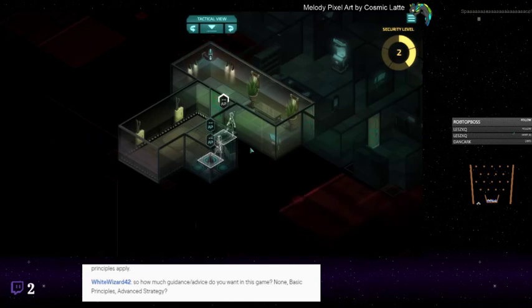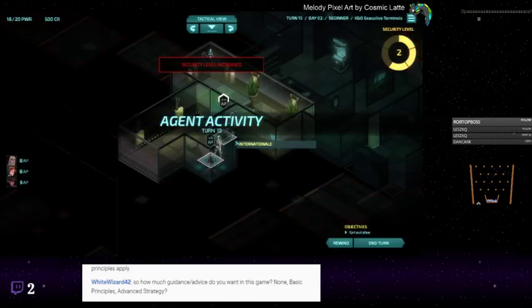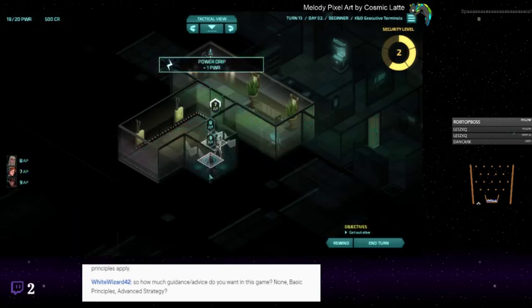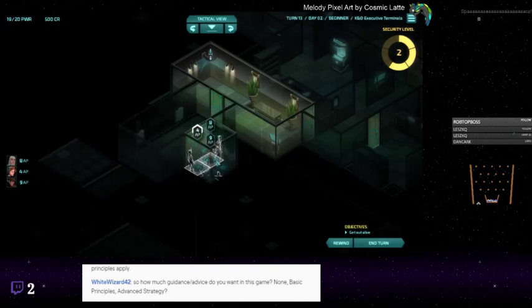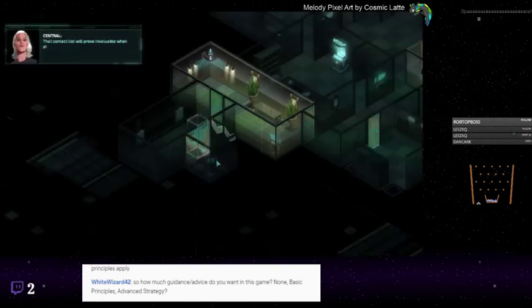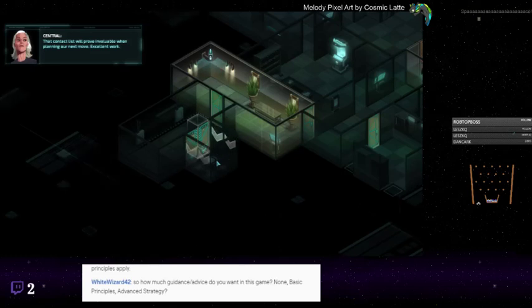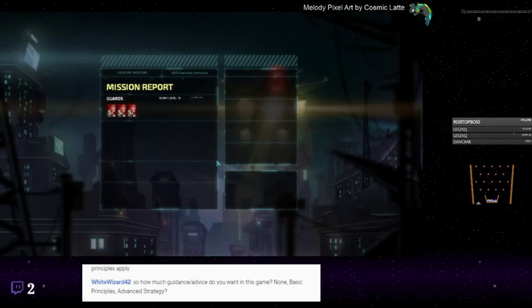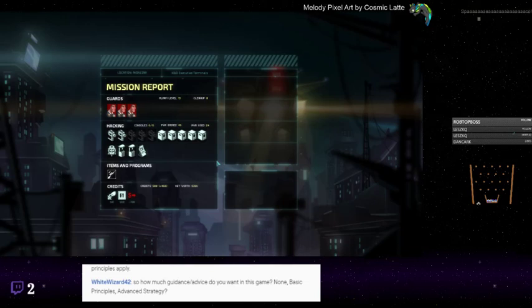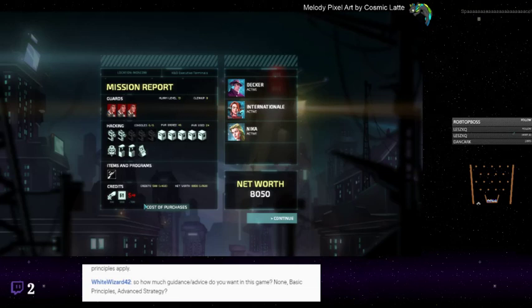We stole all of your cats. That's what cat burglars do, right? All the burgle cats. Contact list will prove invaluable when planning our next move. Excellent work. Gain more than you lost, so that's good.